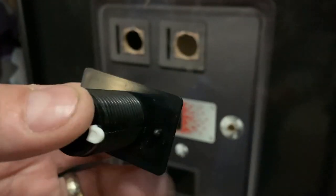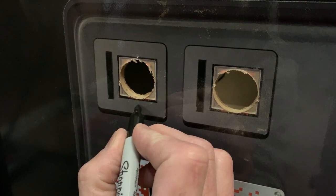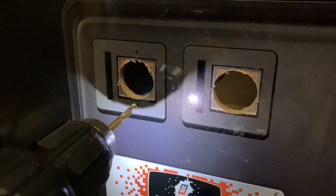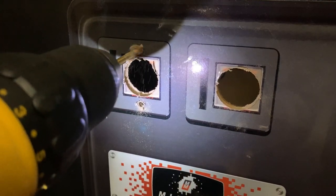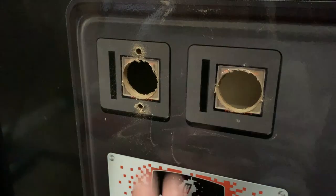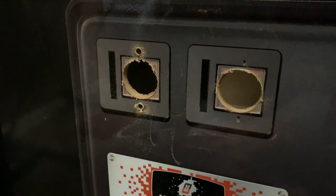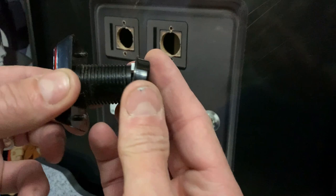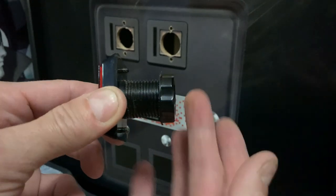Here's the actual back of the button — you can see these little protrusions that locate the buttons and keep them from twisting. I press that in and you can see the indentation into the decal, then I mark that with a Sharpie. Then I switch to a smaller drill bit and repeat the process for the second button. With all our holes drilled, you can see how the button attaches — similar to control panel buttons, we just sandwich the panel with this nut.